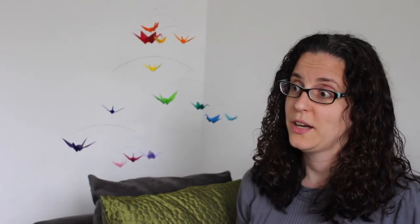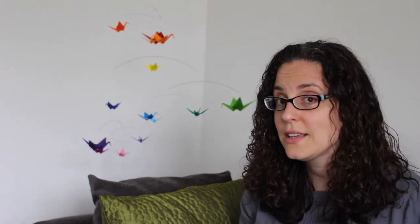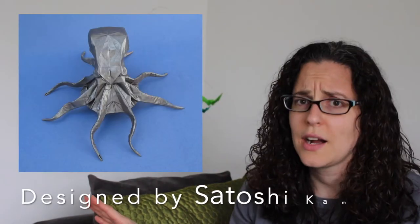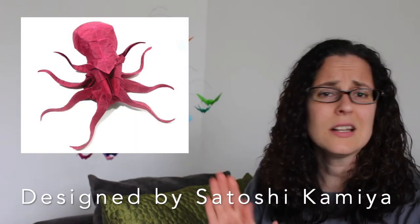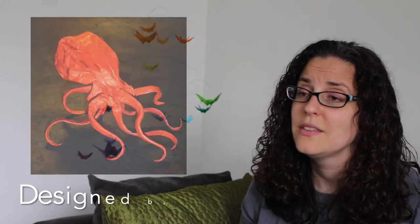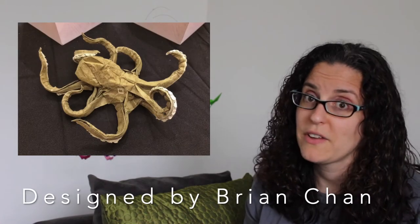There are a lot of origami octopus models out there. Now, the one that I'll be showing you today is actually kind of on the simpler side. And this model, even though it's simple, it takes longer to curve the legs than it takes to fold it. Most of the other octopus models are much more complex, so much more detailed. They'll have the eyes, they'll have like suction cups on the bottoms of the arms. They're amazing, they're gorgeous, but they'll take like 5 hours to fold, probably more than 5 hours.